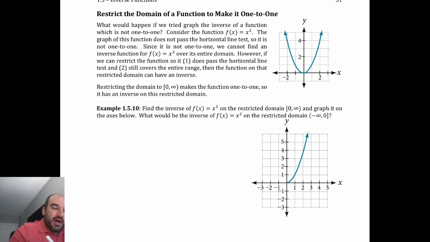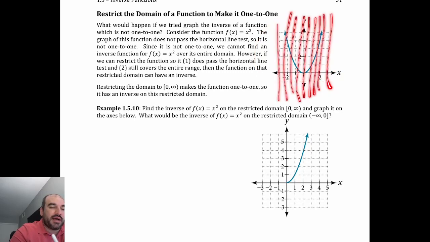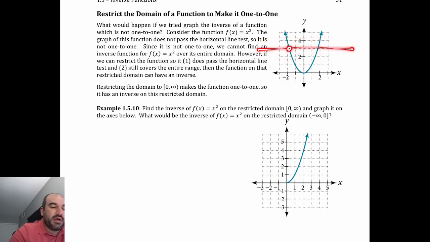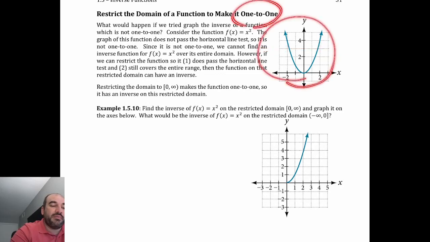So looking at this graph here, in this example, does it pass the vertical line test? If I draw vertical lines, do they always hit at exactly one spot? Yes. So this is a function. Does it pass the horizontal line test? No, because if I draw a horizontal line out here, we hit 2 spots. Perfect. So this is not one-to-one to begin with, right?